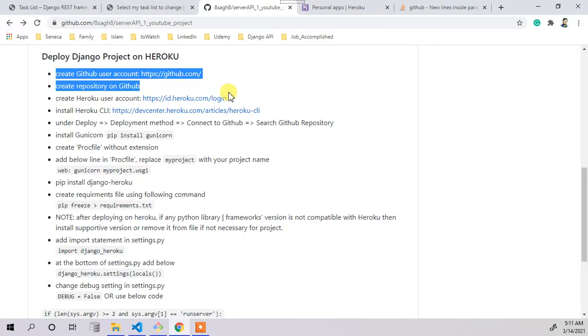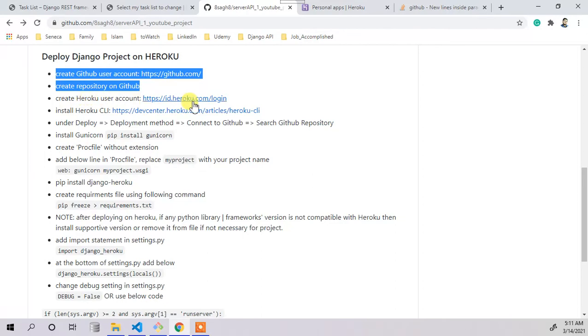You can do it on your own, or you can watch my video on GitHub, in which I have shown how to create the account and then how to deploy it. You can create your repositories. Repositories are basically just a folder. So if you are new to GitHub and you don't know what a repository is, a repository is just a folder. First you have to create your account on Heroku.